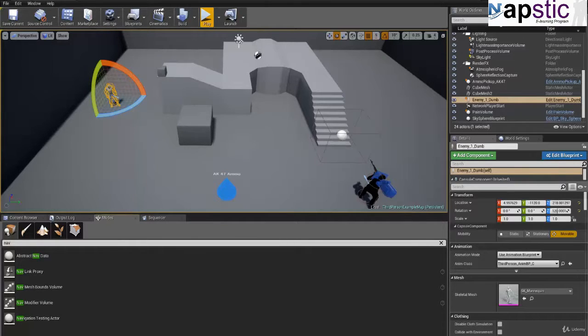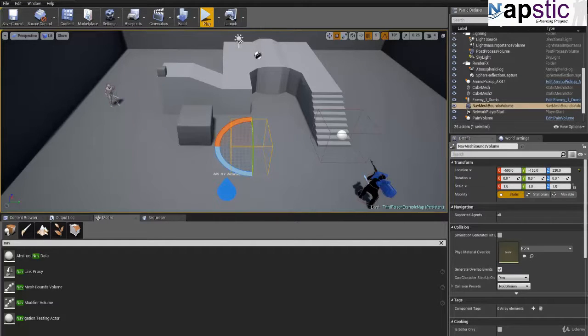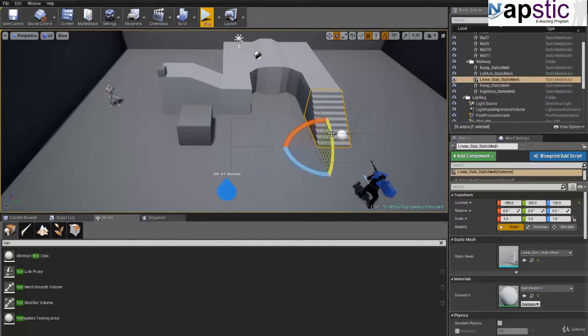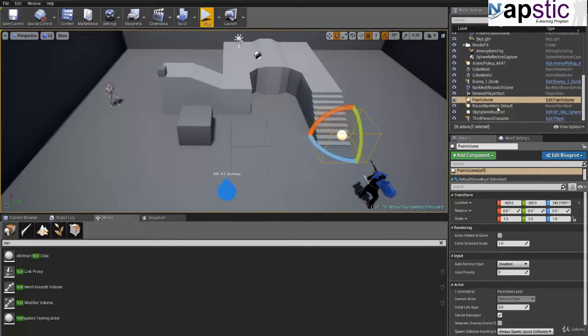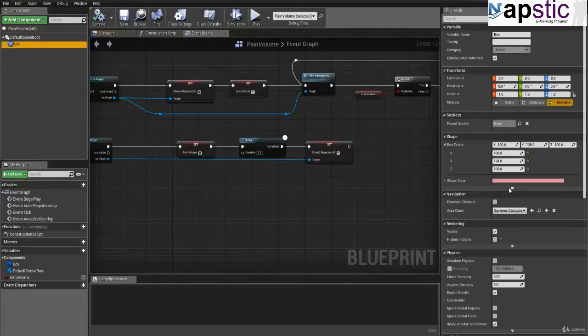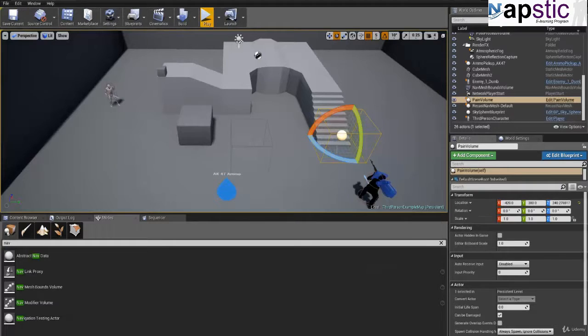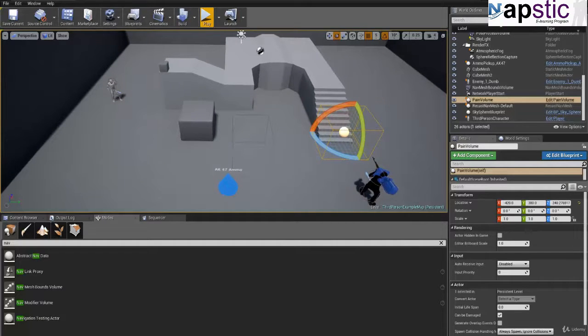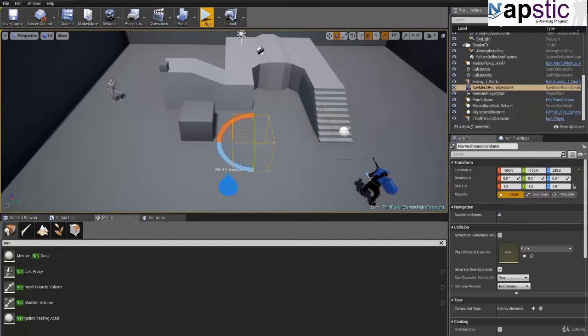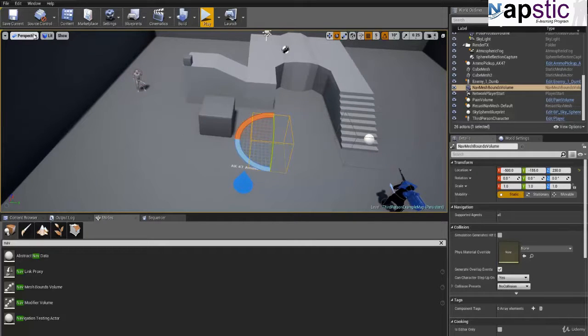The first thing I'm going to do is drag and drop this here. I'll grab this nav volume, go over to its details, look at the box, and set it to hidden in game, because I don't need to make it visible. That's okay. I'll just compile and turn it off. So it's there, but it won't be shown in the game. I don't need it either. Also, first I'll select this and go over to the top view.